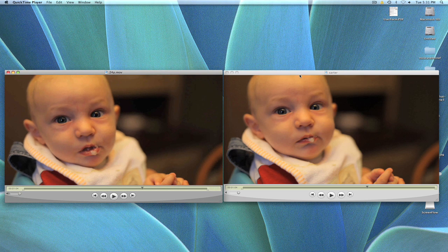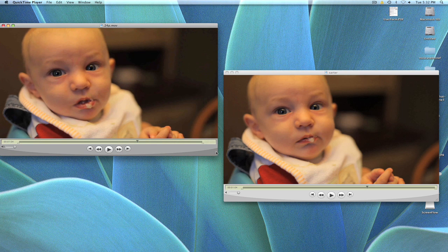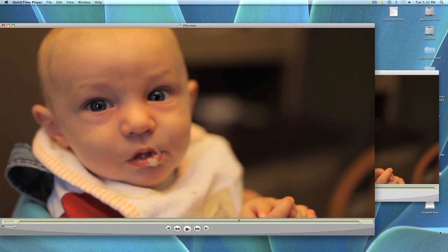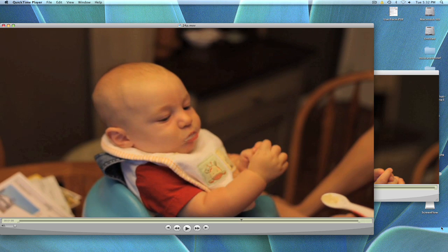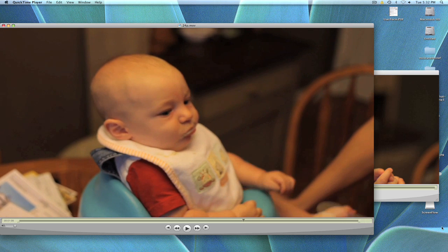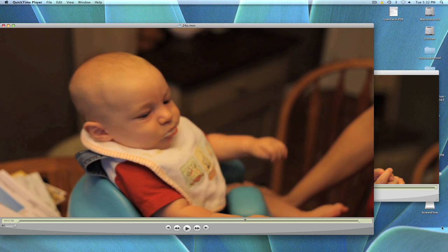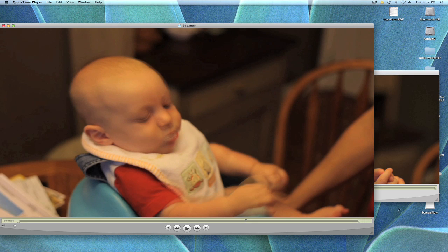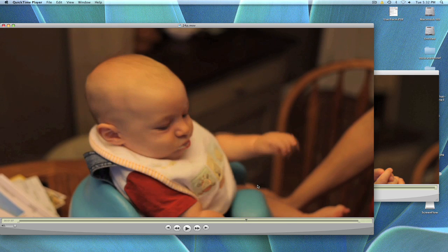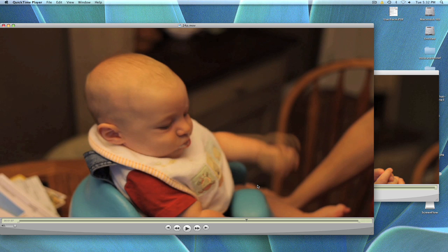Typically most of the shots turn out alright. It's usually a couple things with fast motion that produce a lot of artifacts. So here's one shot in Compressor, and I'm going to go through it step by step. If you take a look at his hand in this shot here, you can see that as it goes up, you can start seeing a couple of artifacts in the motion, specifically down here on this hand. And then as he raises it and waves down, you can see some ghosting here.